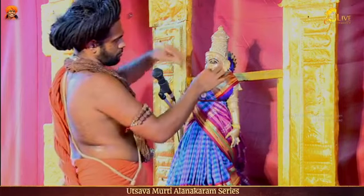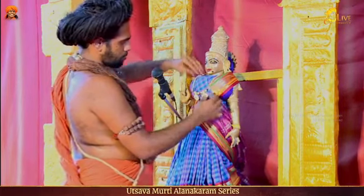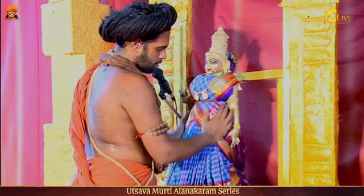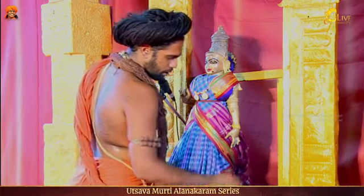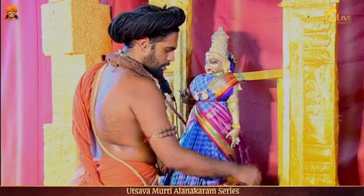Okay, so this is the basic alankaram for any form of ambals. Any ambal you want to do alankaram, this is the basic alankaram form, okay.